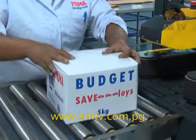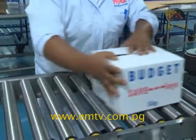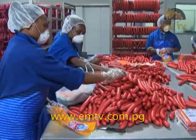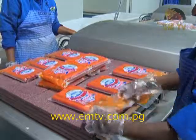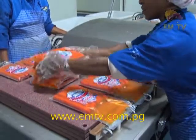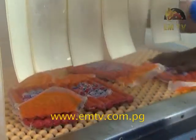Team leader here. Basically, my function here as a QC team leader is to ensure that GMP, that is good manufacturing practices, and also standard sanitation operating procedures are in place to ensure that food is safe when produced here. I like the work pressure. I definitely love the work pressure. It's good. I love the trainings as well. Trainings I've had so far, I've learned a lot. Yep, I would say I enjoy the job. Every time I learn a new product that comes up, and customer satisfaction. I love to satisfy my customers.